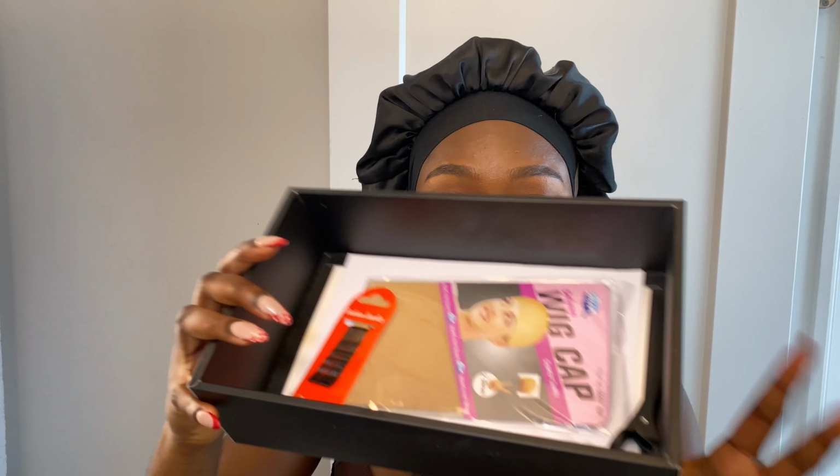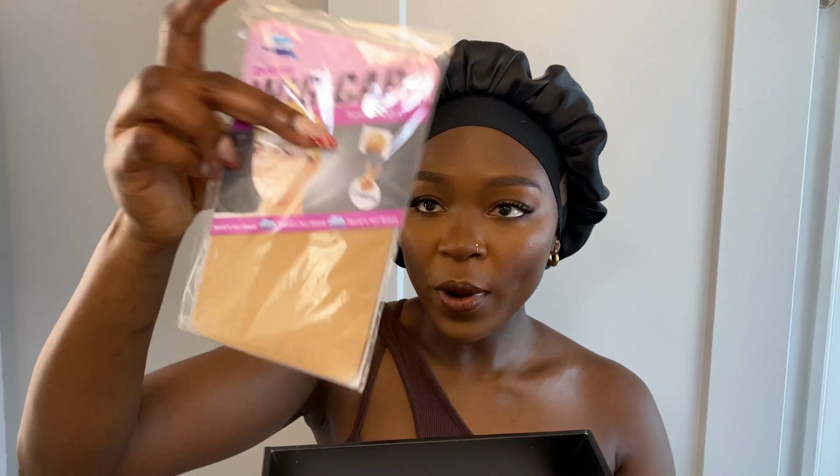That's beside the point. So it came with this that I really don't need. Wig caps that I wish they would change and give me the breathable ones. Edge brush as usual. Clip as well. Okay, let's see the wig. The important part.